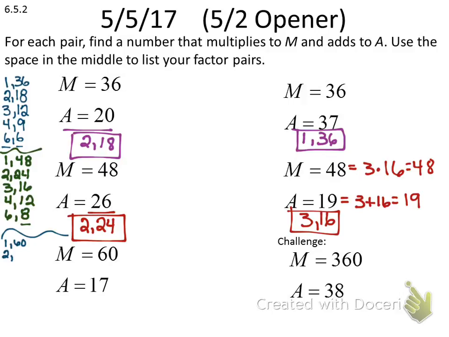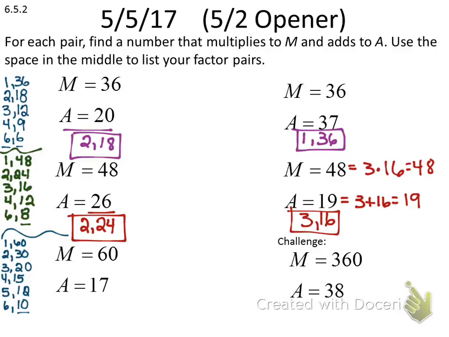So what you're going to have to do is type 60 divided by 2. 30. So 2 times 30 will get me to 60. What about 3? 3 times what will get me to 60? 20. What about 4? 15. What about 5? 5 and 12. What about 6? 6 and 10. What about 7? No. 8? 9? 10? We're back to 10, so we're done.